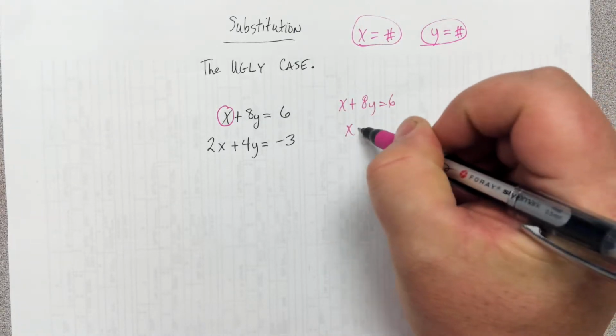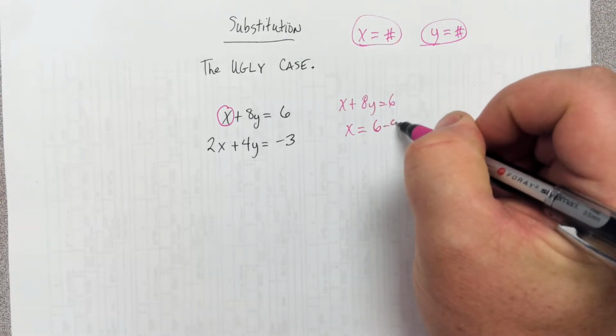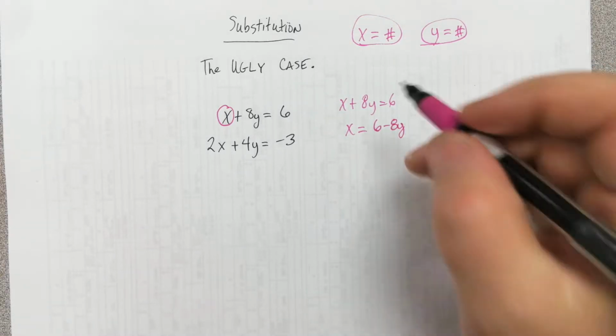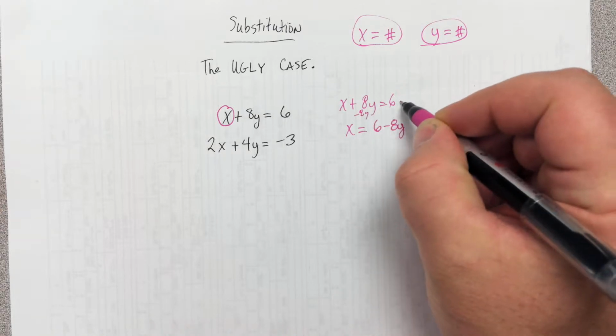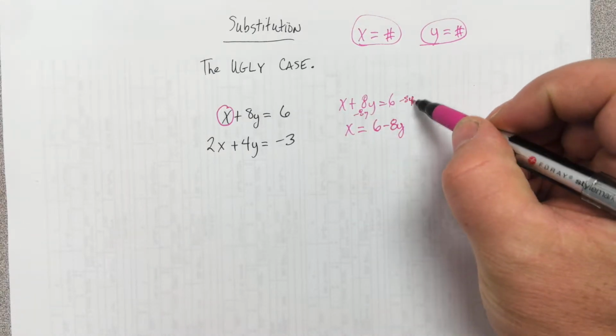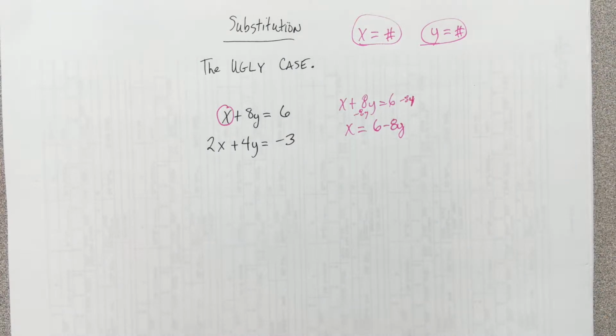To solve this one, wouldn't that just be 6 minus 8y? Wouldn't that be x right there? Because you would just subtract 8y from both sides. That's supposed to be a y. It's a y from the upside down. Wait, what's the y? It was kind of ugly. 6y? 8y. Oh, 8. Okay.